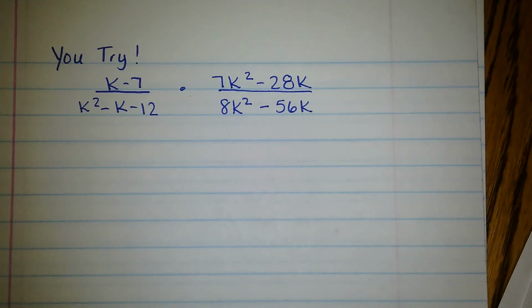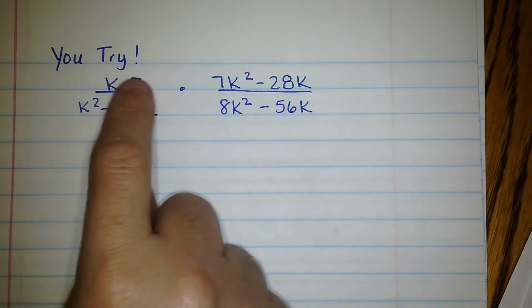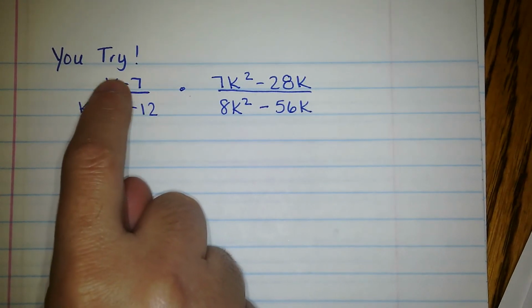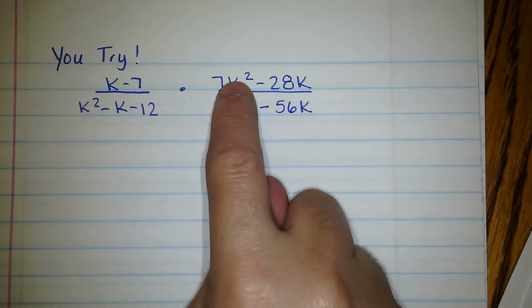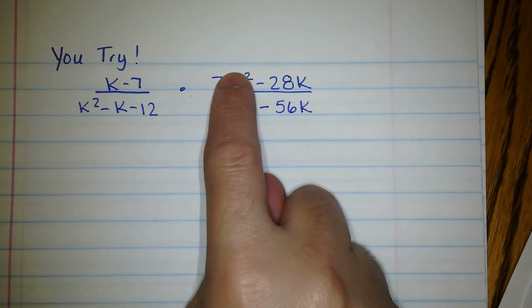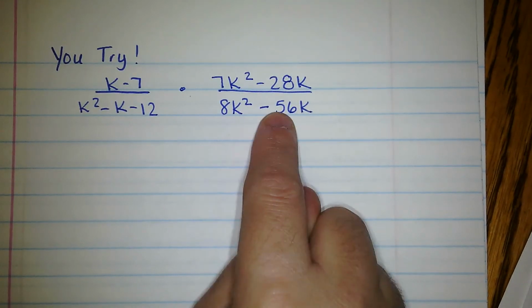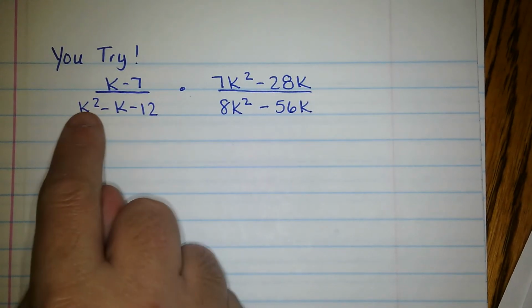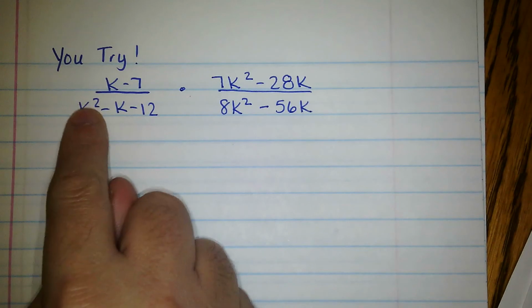All right, here was your try. Let's see how you did. The first thing I want you to realize is that this top one is a double. It's separated with a subtraction, so this is a double. Over here, it's subtracted, so this is a double. Down here, it's separated with a subtraction, so this is a double. But this one down here is a triple because it's separated with two signs, so this is a triple.